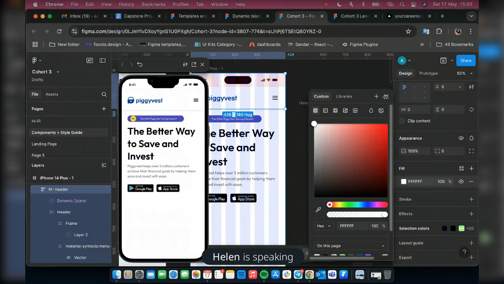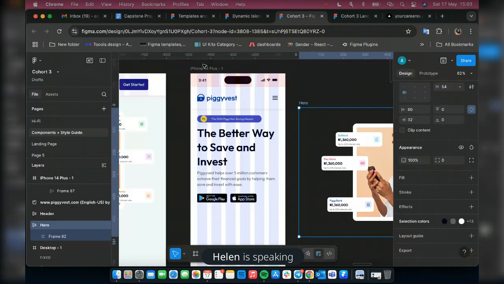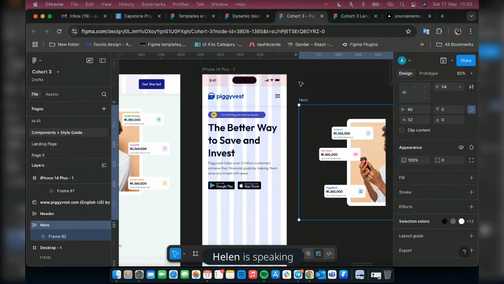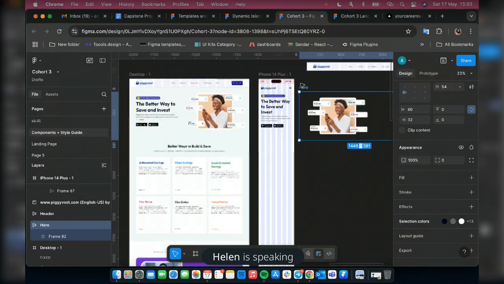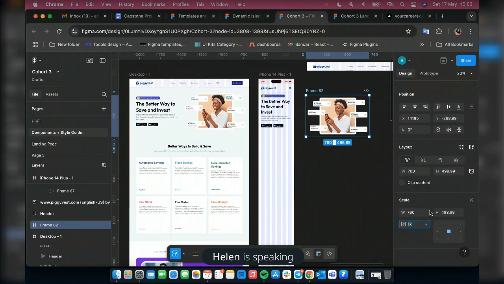So let's continue. The next thing I'm going to do now is resize this image to fit this place. I'm just going to take this out from the frame until we want to do our mockup, and then I have this one. So I'm going to size it now. I'm going to use my scale to size this. That is what I normally do.